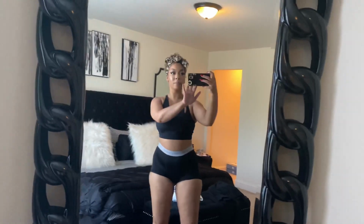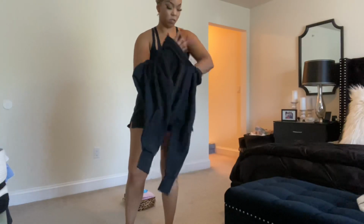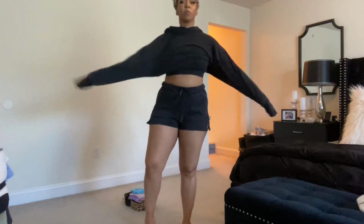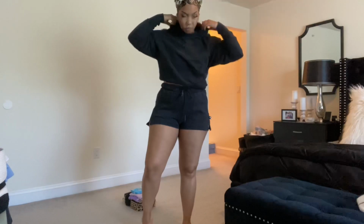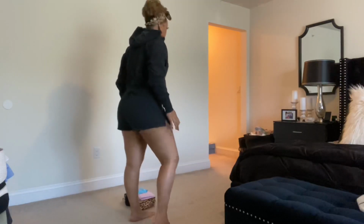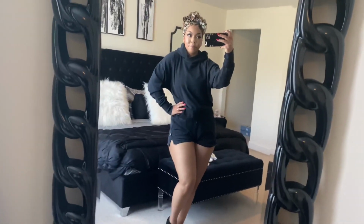As you guys know, I'm driving from New Jersey to New York, so it's gonna be a long haul. We have to be comfortable. So I'm in the process of building a set of go-to pieces that I can throw on every single time I'm going to a show. Things that are super comfortable to travel in, things that I can lug all my luggage inside to the venue in, things that are also sexy and cute, and also something that I can move in if I've got to do a tech rehearsal or something like that. So this is what I've found so far. This is a set from Target. It's a Joylab athleisure set, and I am looking for more. And as you can see, it's just easy for me to throw this stuff on, grab my things, and then head out the door.